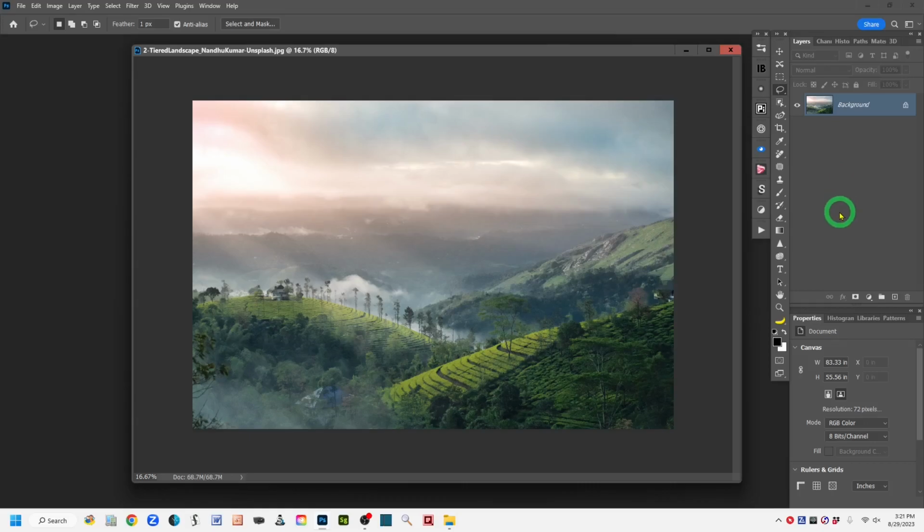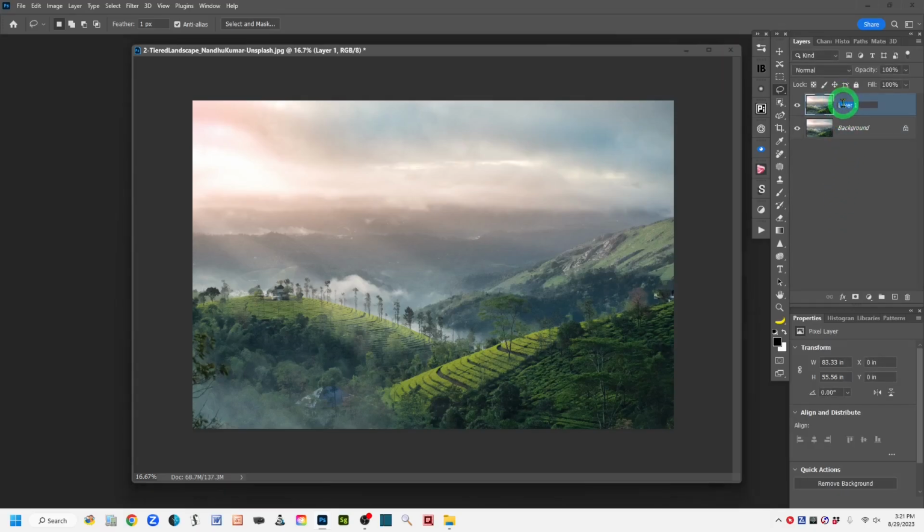So first things first, I'm going to duplicate the background layer so we're not working on the original. So you can use Control or Command J to jump that up to its own layer. And this is my background copy. And I don't like to work on the original images, so I prefer to always have a duplicate.